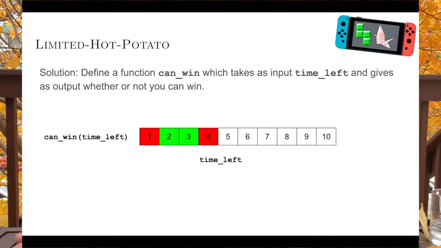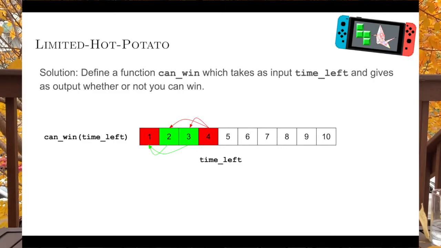Now, we can visualize these 4 time steps and the logic that we just described with this simple graph on this slide. Here, the numbers represent the amount of time left, and the colors represent whether you can win or not at that amount of time left. So here, red is you cannot win, and green is you can definitely win. So notice that there's actually a pattern, and if I draw some arrows, you can see what that is. Basically, whether you can win at a certain time depends on whether you can win or not at the 2 time steps that are before that time step.